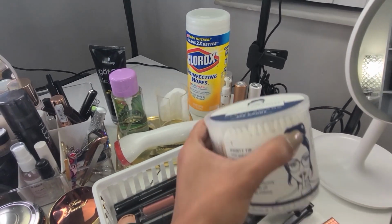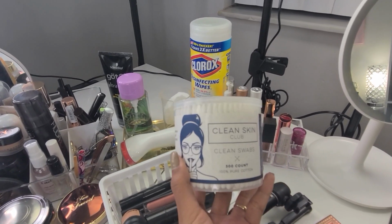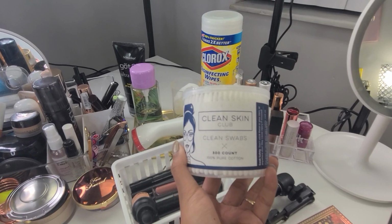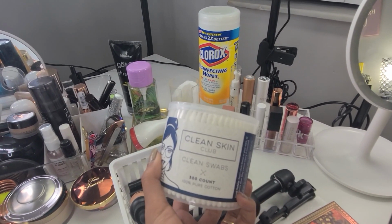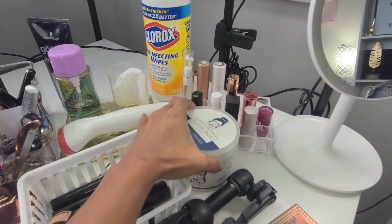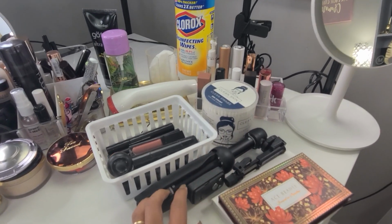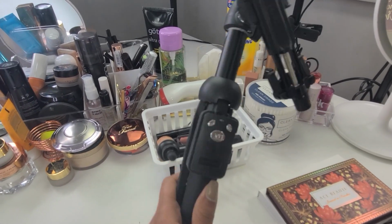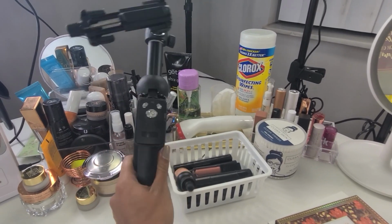I'm still rotating that. This has been living on this filming table since I got it. Guys, these are so affordable. I feel like I said before they were only $6. You get 300 of them. They're absolutely amazing. One tip is like a sharp tip and the other one is nice and round. This has been a lifesaver and it's really helping me clean out my wings whenever I need to. So that's amazing. This I have usually in a drawer, but I have a meeting today and I don't want to hold on to my phone 24/7. I got it off of Amazon. I'll link it down below, but yes.